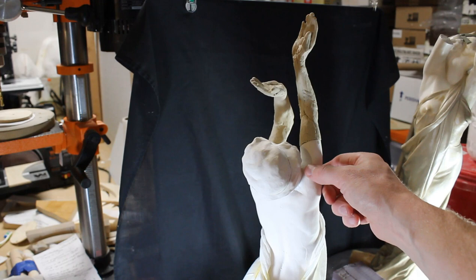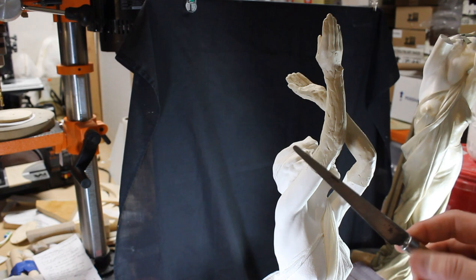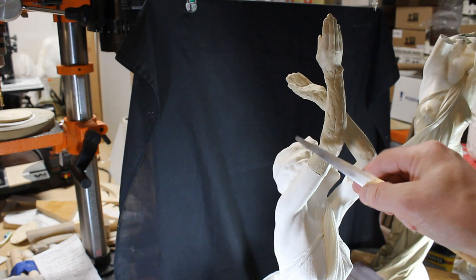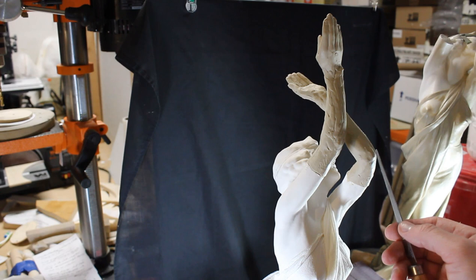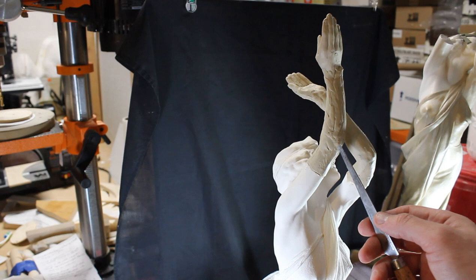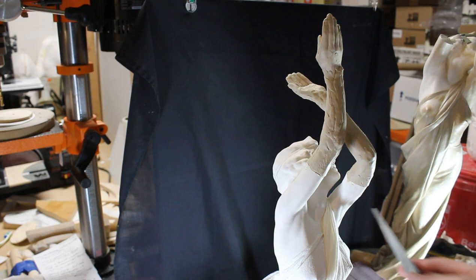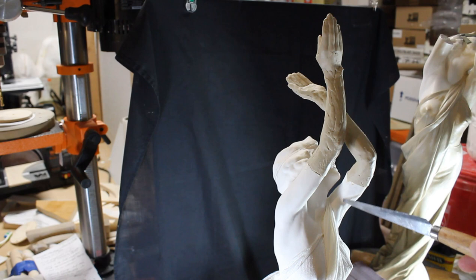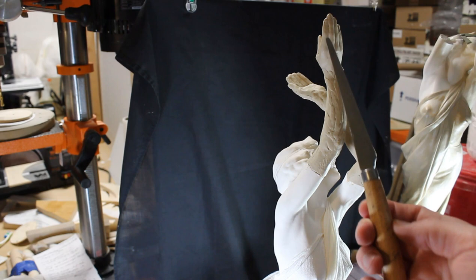Once I got those into a position that I thought was suitable, I began to take my fettling knife and just carve sections off till I could get it the way I want. Following the pre-existing muscles, so there's like a bicep that comes up. So I knew that if the bicep was coming up in that direction, I had to put the elbow somewhere over here. And right here is like the triceps, so I had to put the elbow here. And then these two muscles, the radial and the ulnar, they can turn, obviously. These became static as a result of being a pre-existing sculpture, but I could still play around with the position of these due to which direction I want to set the arm and then the inflection of the arm.